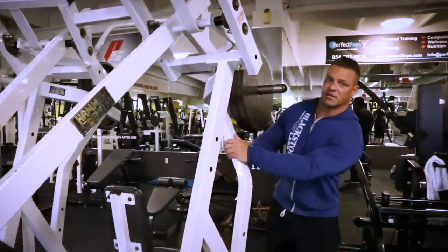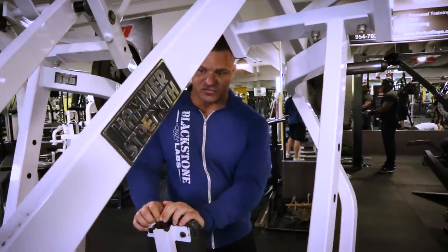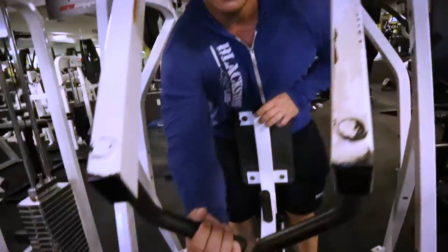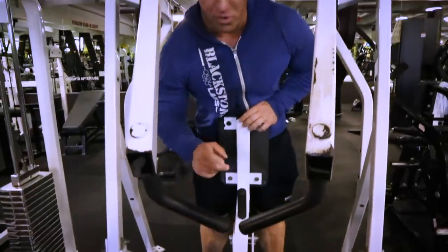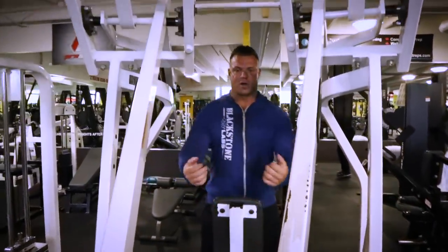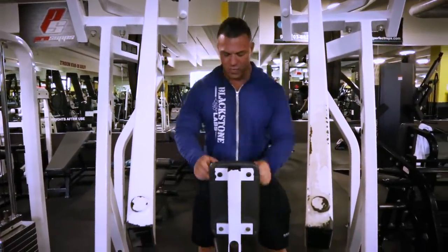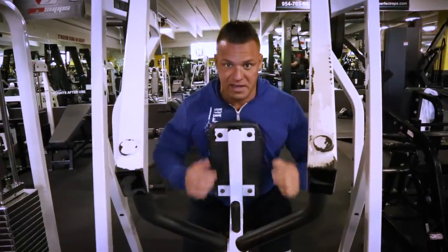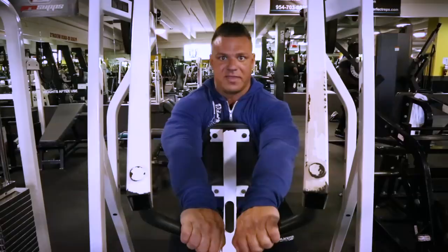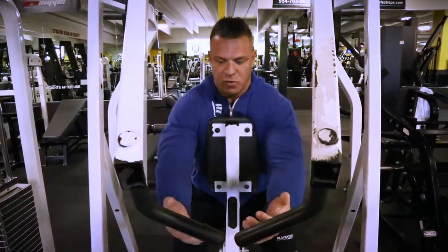You guys have seen me do this in videos before, so it's my favorite way to do any kind of Hammer Strength exercise for back. You've got to find a machine that has this particular low row, which is designed to be an underhand low row. Normally for an underhand row, you're going to pull in low to your wings, right? But you're actually going to set this pad a little bit lower. You're going to sit at the end of the seat and lean in like this, right? You're going to grab it with an overhand grip like this. And when you pull, you're going to be pulling back like this instead of doing the underhand motion.